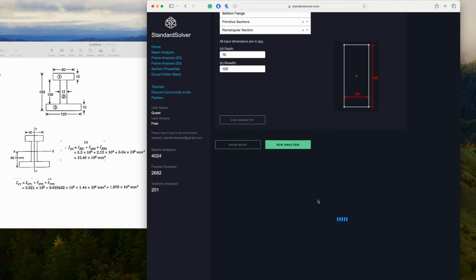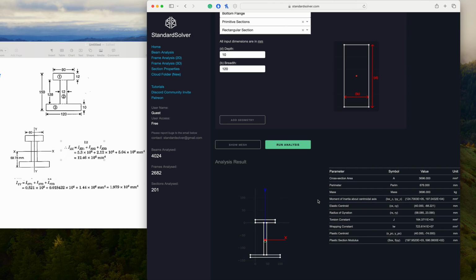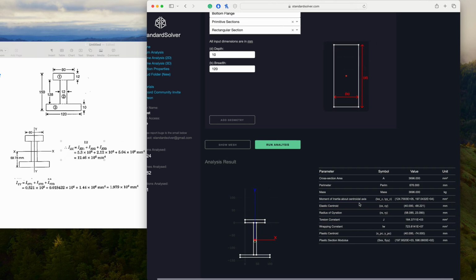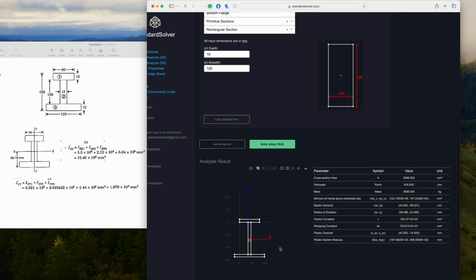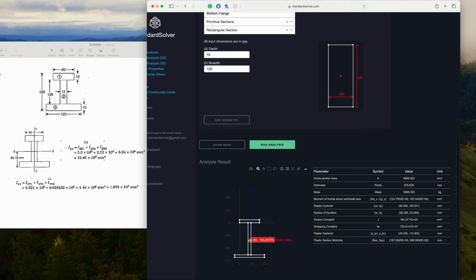It takes just a few minutes. This is quite a heavy analysis, but now we got the results. You can see this red point is the elastic centroid and this green circle is the plastic centroid. I already have this solution.